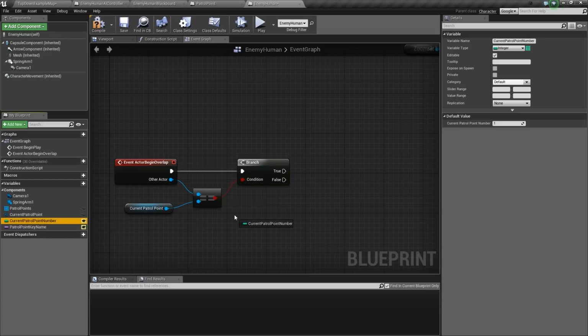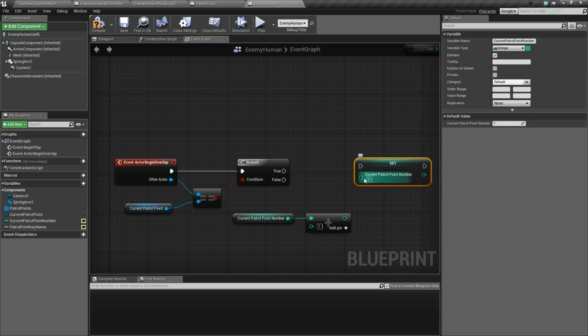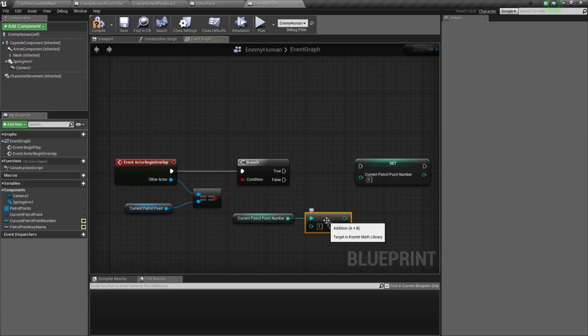So our current patrol point number needs to be incremented by 1. So we can do that. And then we're going to set our current patrol number to be the new value. And of course you could do the plus here, the increment that way. Here, let me show you.